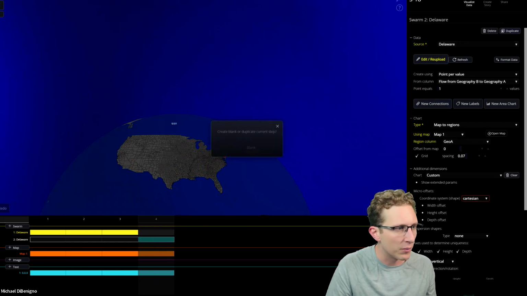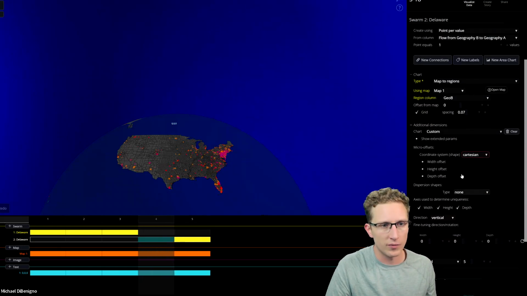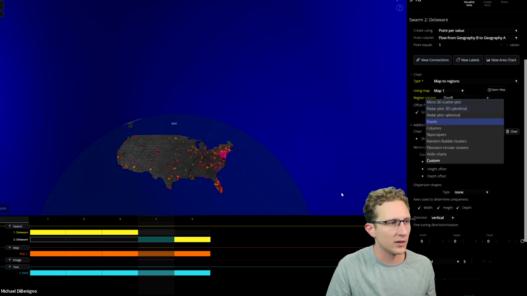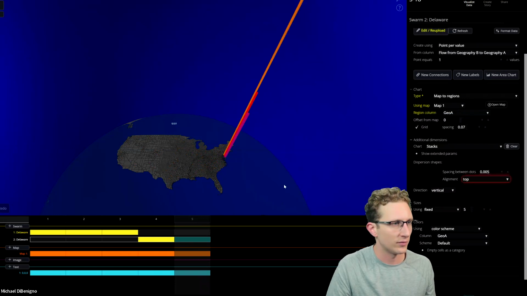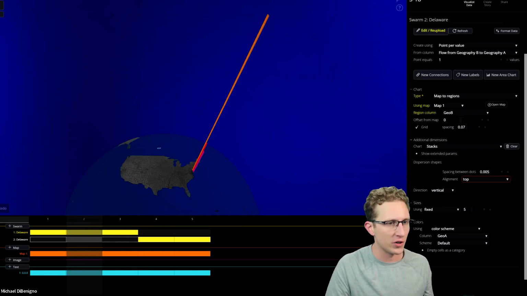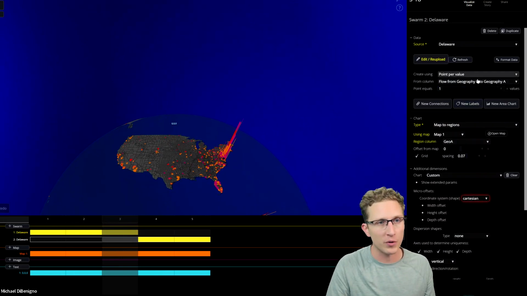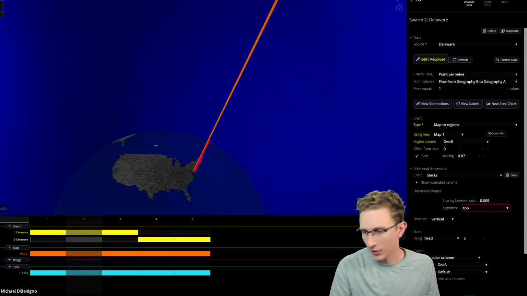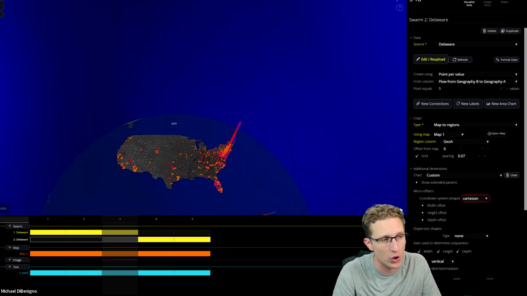So now we're going from GOB, and we want the stacks, and we're going to GOA with the stacks. So this is migration to Delaware, and then this is migration from Delaware. And so it's all basically driven by point per value and then selecting the actual column that's representative of that flow. So you have now basically built this in pretty short order to stack the dots and be able to move them around and show the flow of people.